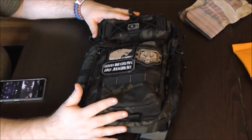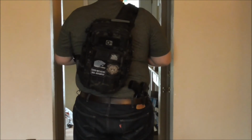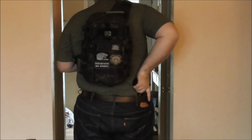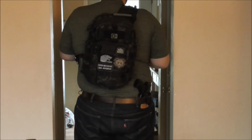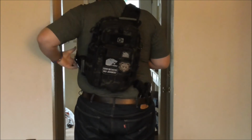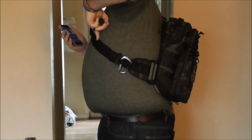Let's give you guys a peek at what it looks like when it's across me. Okay, so here is the Vanquest Javelin across my back. I got this in the left-handed S-type. It has no issues with drawing my weapon. It sits comfortably in the middle of my back. I could actually cinch it up a little bit and sit it like this and up, and again, no issues. As you saw on the strap itself, when we turn around here, this is where the carabiner sits.